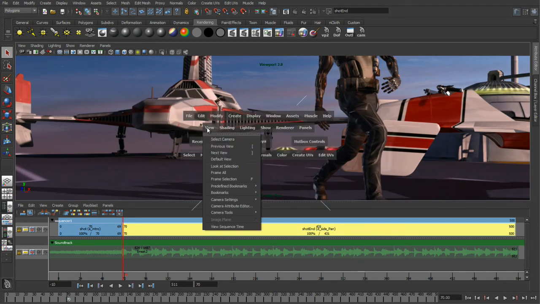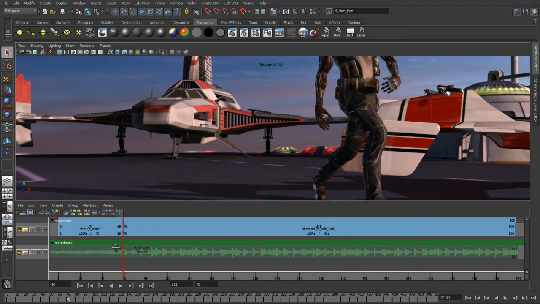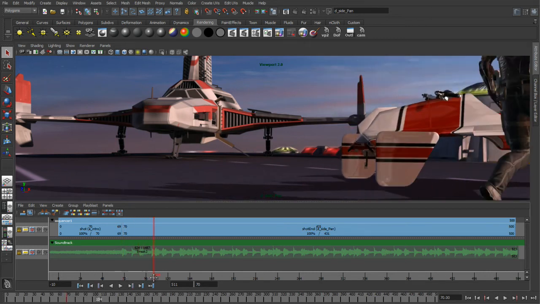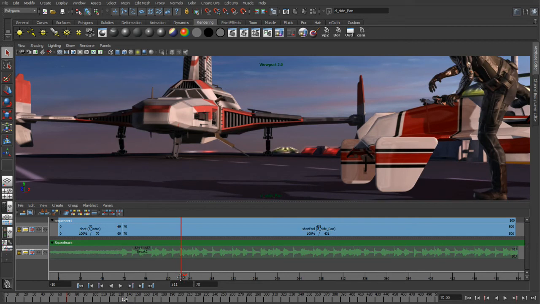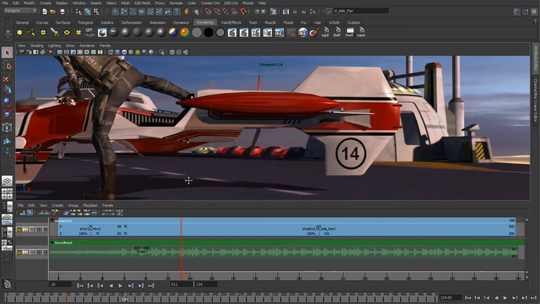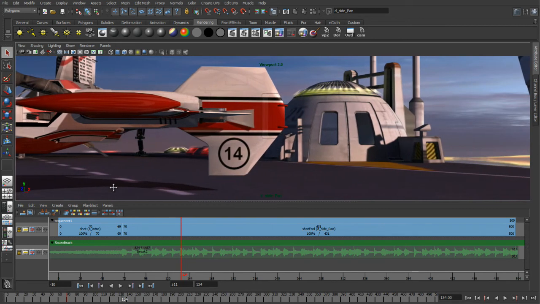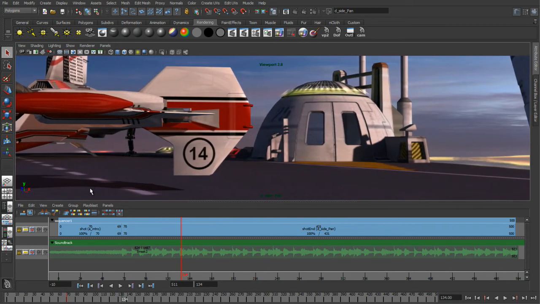We'll select the camera. We'll hit our S key. We'll scrub forward in time to where he kicks his leg over the hover bike. Right about there, it looks like a good spot in the audio waveform where there's going to be a nice beat to do a cut on. So we'll just push this across somewhere like that. I think that looks pretty good. So we'll go ahead and key that. And while I'm on this key, I might as well do my cut.